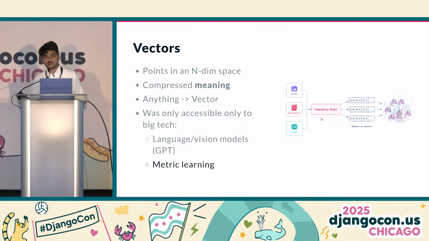And there's also this trick called metric learning, where you specify positive and negative pairs, and this algorithm will try to push the positive pairs closer to each other and the negative pairs away from each other. So yeah, one of them is the CLIP model, which is able to understand text and image at the same time. So yeah, that's a bit about vectors. I hope it was clear.